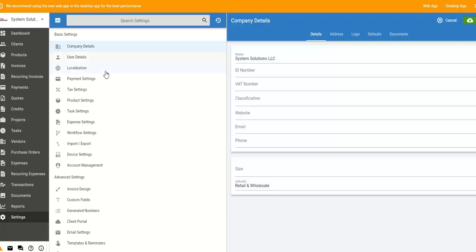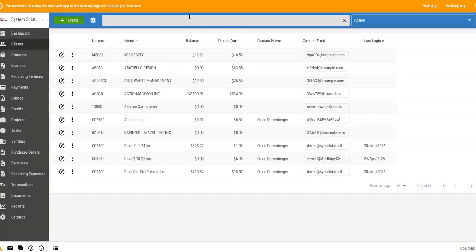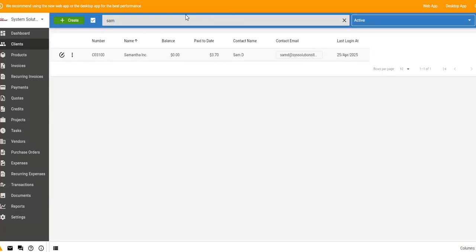There are many different features to use in the customer payment portal. If you have administrative access, there are different features you can go into and adjust. You can also adjust your clients within this feature.